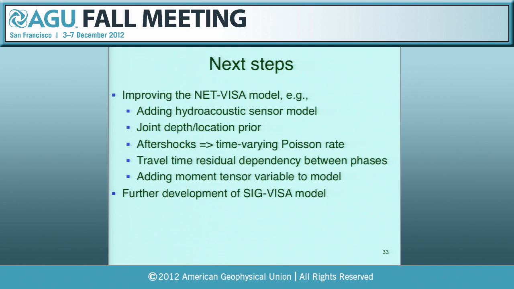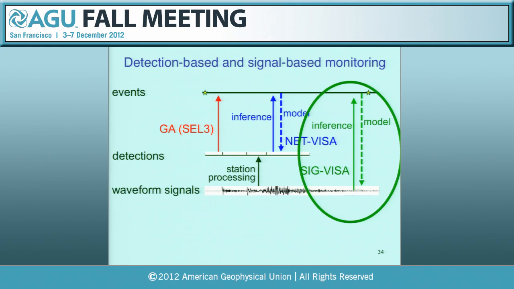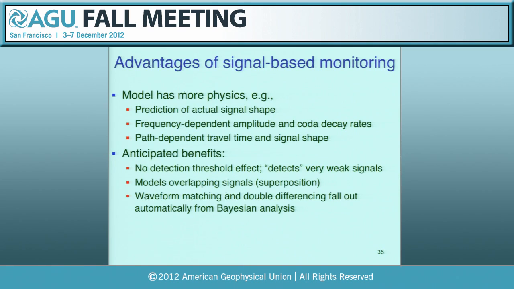And then I'll talk a little bit about the SIGVISA model, which is modeling the waveforms, a generative model of waveforms given events. This is something that people are starting to make really great progress on in the classical physics with voxels and propagation equations and so on. But we're trying to do it using more of a statistical approach, where we're simply trying to predict the shape based on what we know about the event. So the model has quite a lot more physics than NetVisa. We're trying to predict the shape.